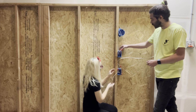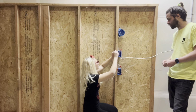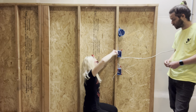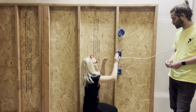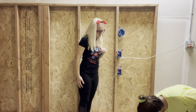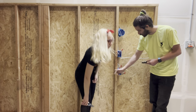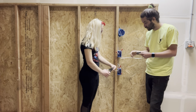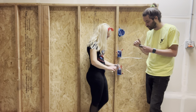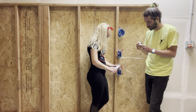All right, and then just tie these white wires together right here. For the switch, you don't use those. Okay, now go ahead and take the receptacle. And you probably will have to curl these strippies a little bit longer. Longer? Yeah. If it was a different device, you could just put it in the back and tighten the screw. This is a really cheap one from Home Depot or Lowe's.